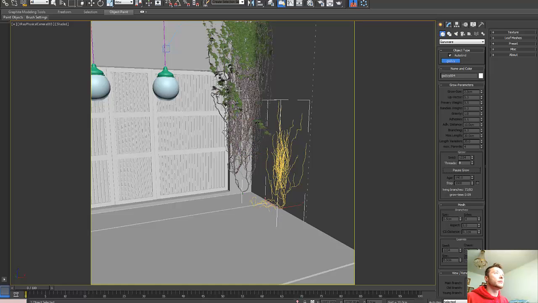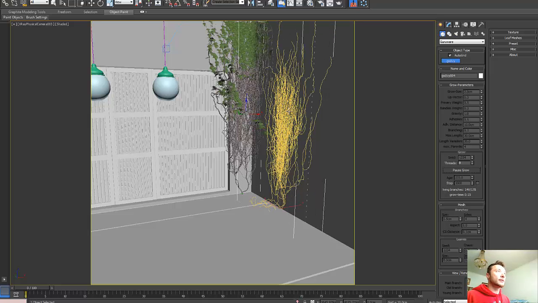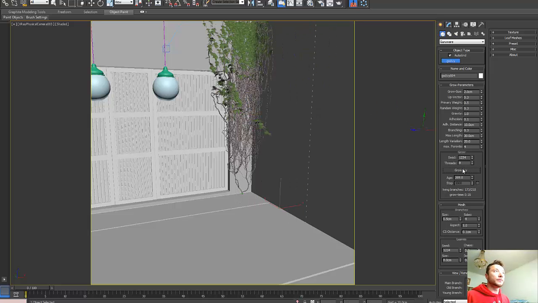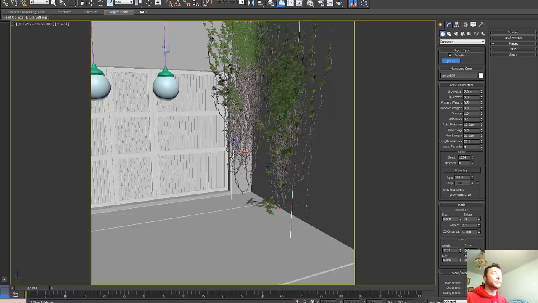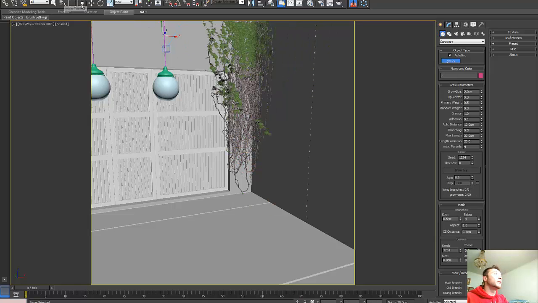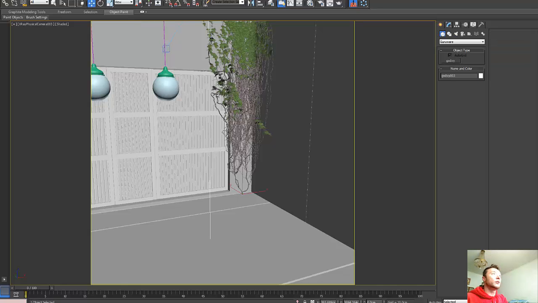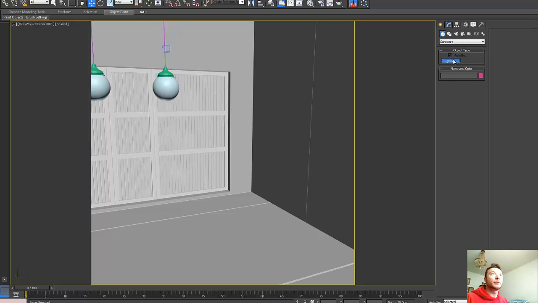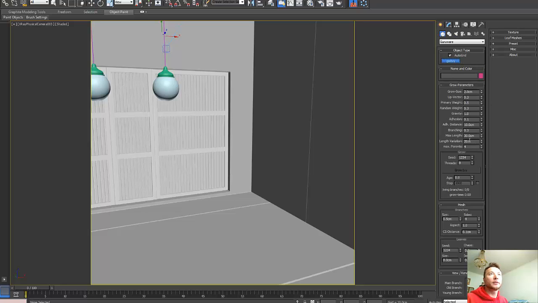This one pushes the branches to be higher and less dense. And this one, we can see that the leaf growth starts a little bit earlier compared to this one, which is pretty empty. Okay, so the longer it is, the longer branches you're gonna get, and the leaves will start growing later on.